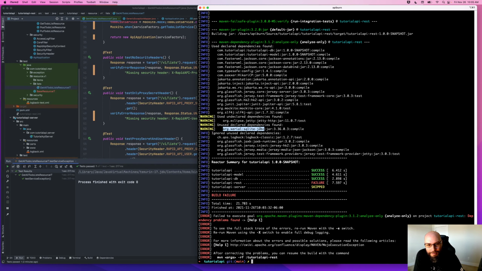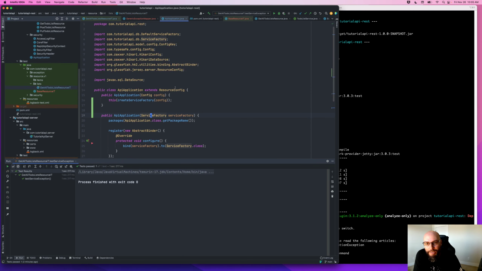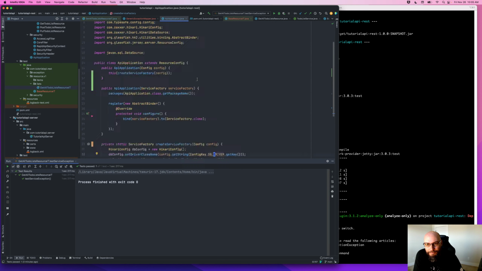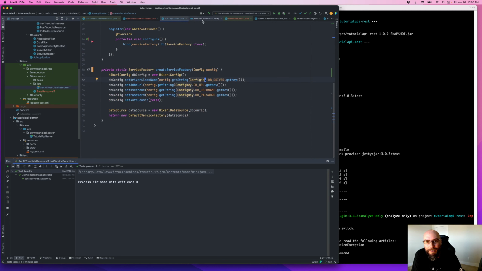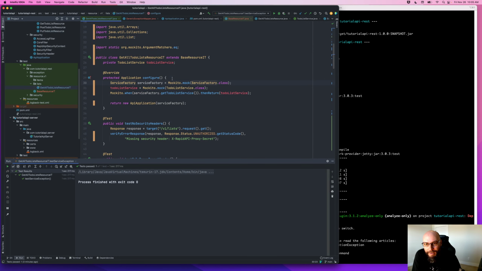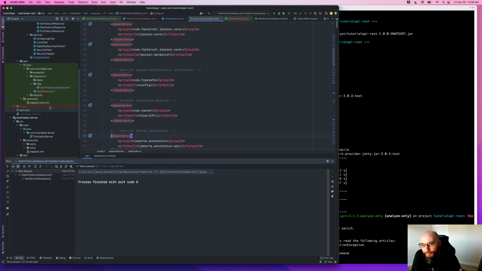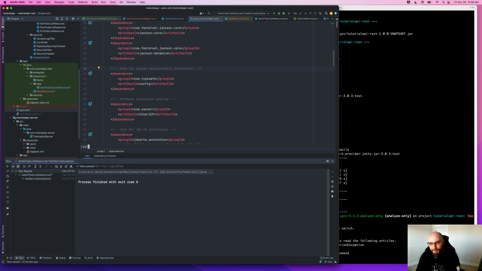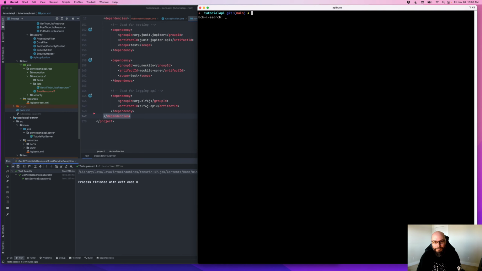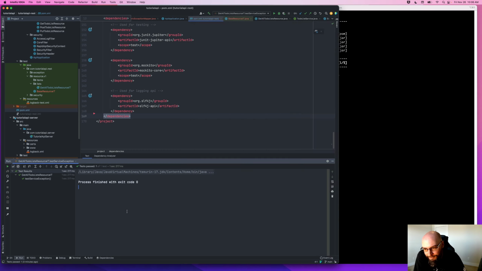So we're not actually loading that JDBC driver anymore in API application. Actually, I guess it was in our test. And here, yeah, we did have this JDBC.class.getName. That JDBC was from that dependency, and since we're not doing that anymore, we don't need that dependency anymore. So let's come in here and find SQLite and get rid of that. Run this Maven build again.